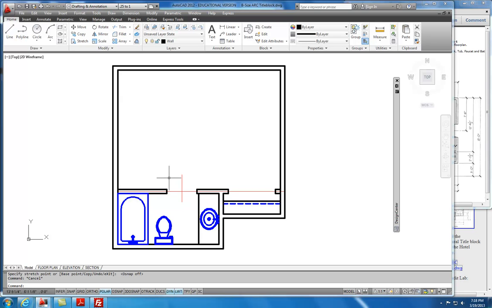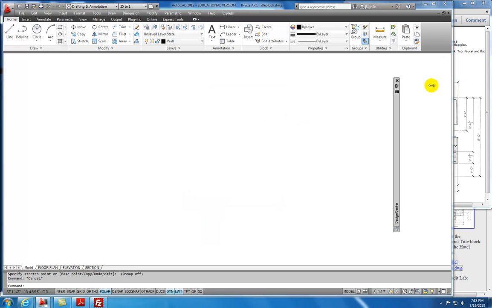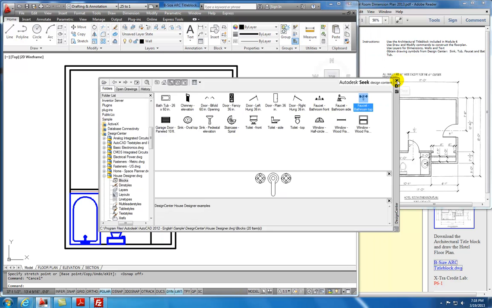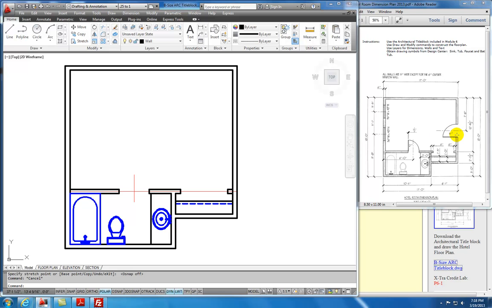What we need to do then is locate the windows and put the dimensions on along with the door. The door is located over in this spot, and we'll locate that off of our print. We'll take a look at this print, and what we'll see is that that door is a 3-foot door, and it's located 12 feet 4.5 inches from the outside edge.